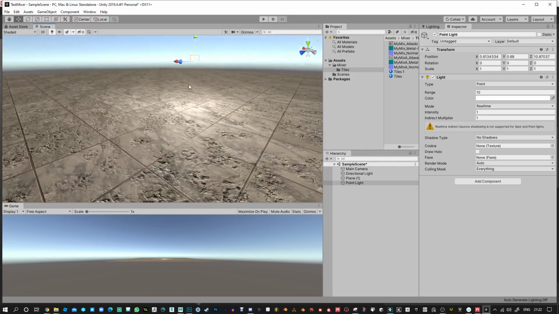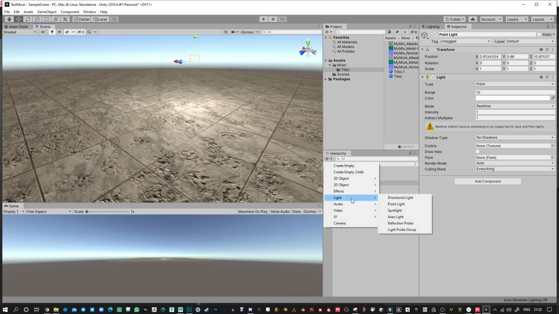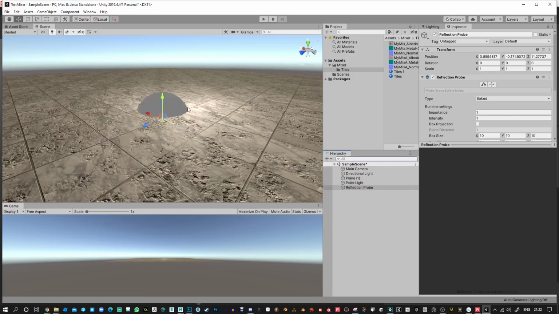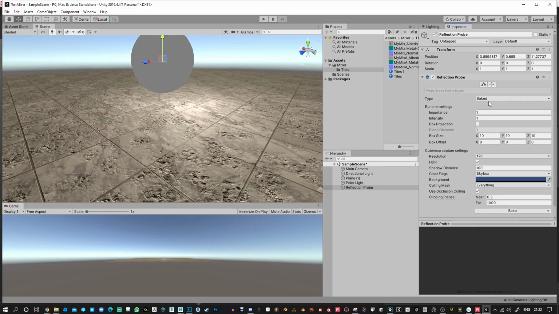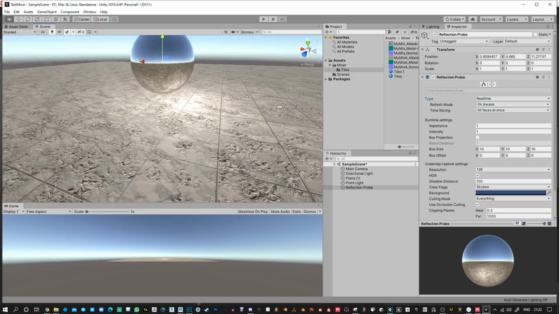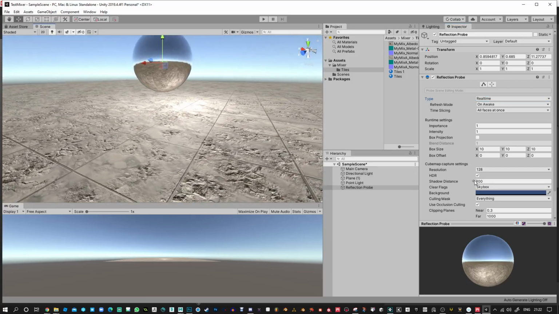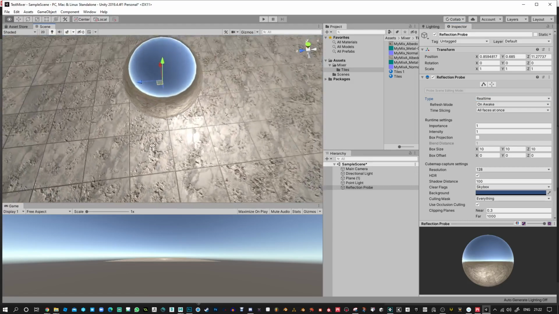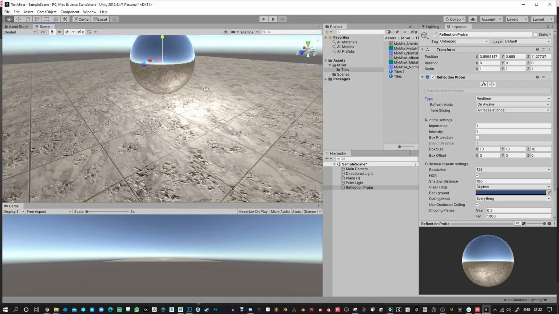If you really want to see more reflection, you can add a reflection probe. Change the reflection probe to real time on awake, and you see everything changes because it captures reflection data. And you can increase the intensity of that to really see it more.